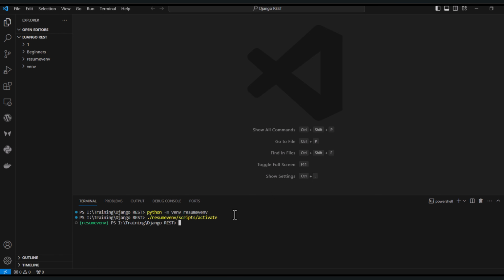Similarly, you can deactivate your virtual environment by just typing deactivate.